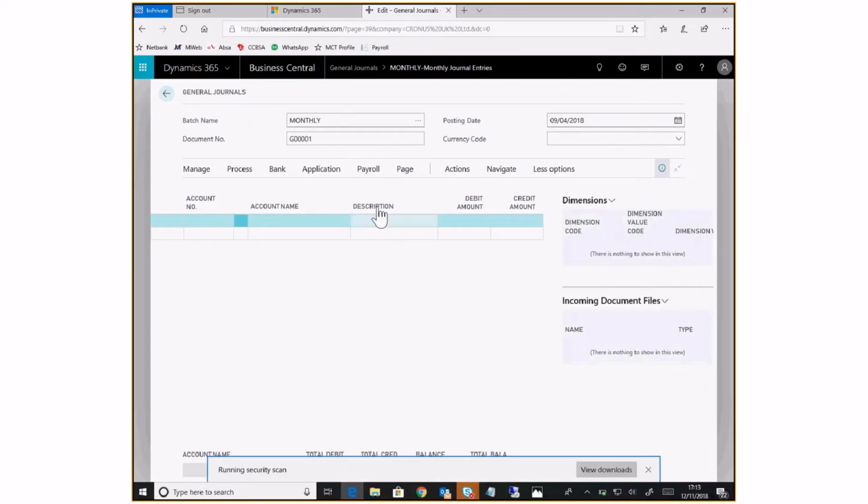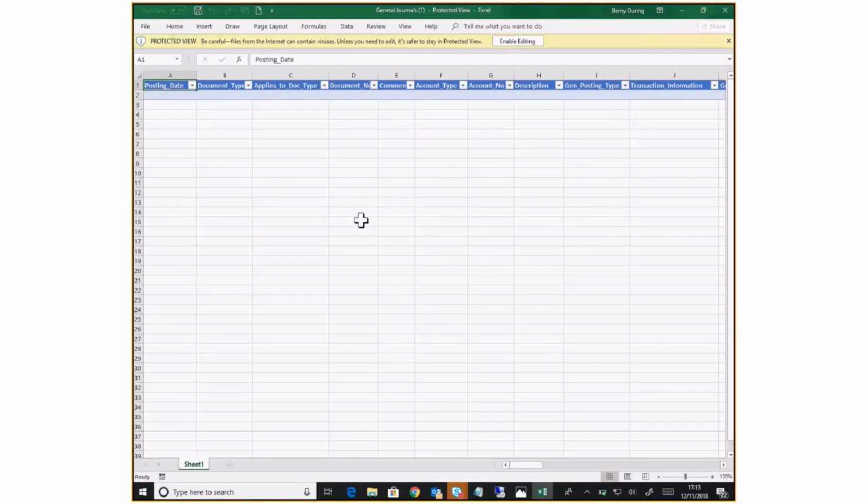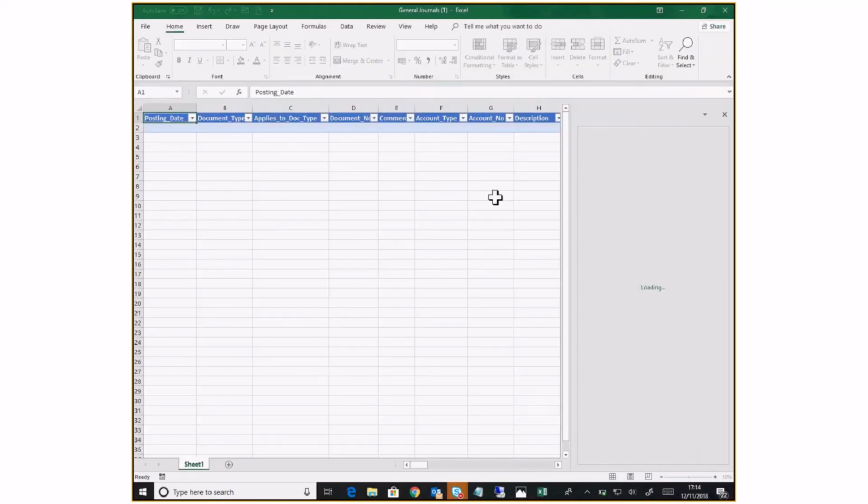So I've actually been having a problem with this as of late, and I hope that the problem is actually going to persist so I can actually show you guys what the problem is and how it's causing problems. From here, when it comes up, you've just got to click on Enable Editing up top. Once that enables, then it pops up with a little Business Central on the side over here. Now it tries to log on to Business Central with your stored credentials that you would have typed into Excel before.